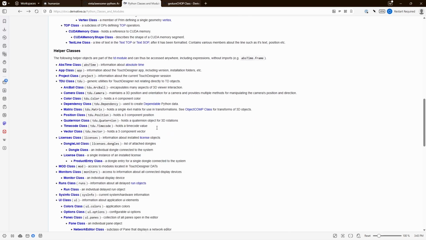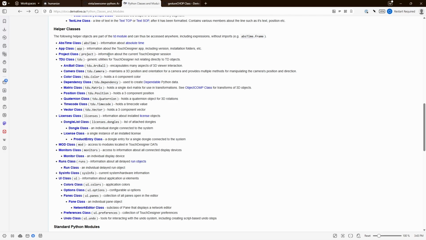Okay, so there are also some other classes that aren't about operators, but they're included with TouchDesigner, and this is again what makes Python in TouchDesigner Python instead of just Python. These are things that are specific to TouchDesigner. So for example, absTime. We've got an absTime module, and we've got this thing called frame, or you can use seconds. You've used this before, right? You just plop this in and it gives you, for example, how many frames have passed since you opened this TouchDesigner project. So these are things that obviously wouldn't just make sense to someone using Python to make a website or something.